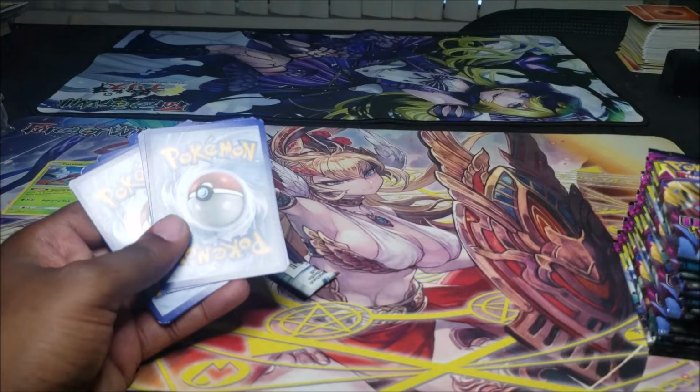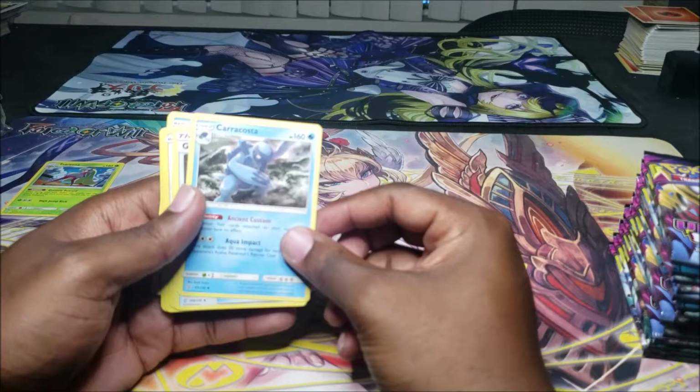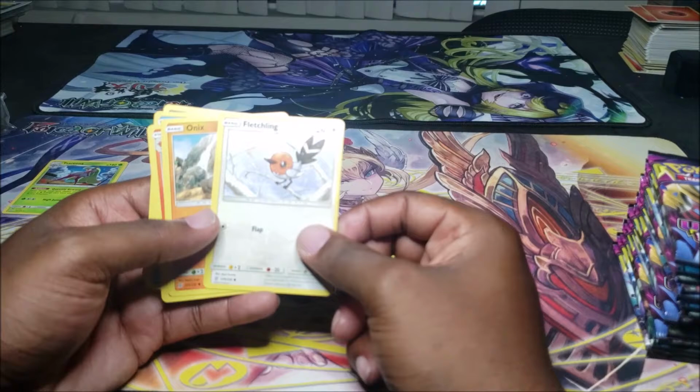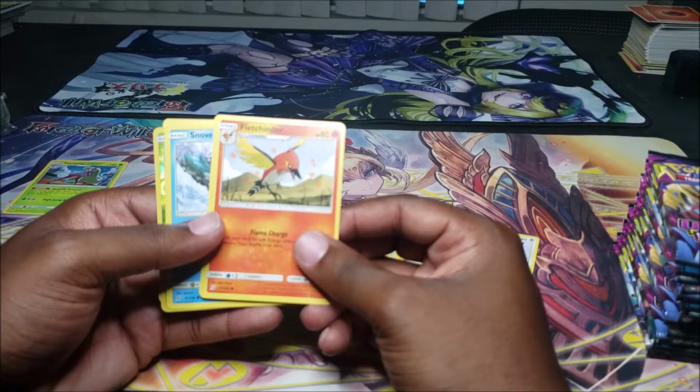Alright, let's see what we got. We got a U-turn boat. Nice, nice. We got a Kuracosta. These new Pokemon are crazy with these dang names. Great Potion. That's awesome. Magnemite. There's a Pokemon I know and remember from the old days. A Fletchling. I remember that one too. Good old Onix. That's a lot of HP. Holy cow. But basic? I guess they've definitely updated the basic HPs a lot. A Fletchinder? I totally butchered that name. A Snover?